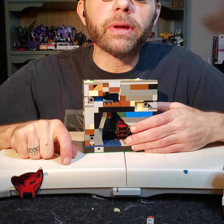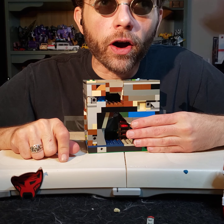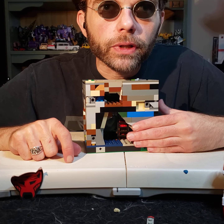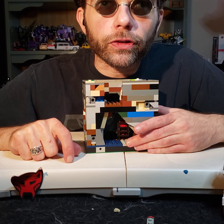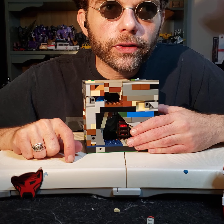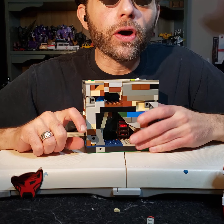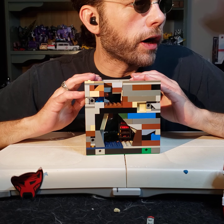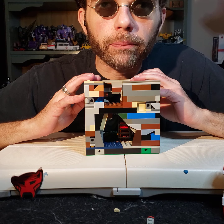I'm your host, Blind Prime, and for today we're going to be continuing our ongoing LEGO Ideas project, the cave system. Yeah, the mountain system. Ooh, mountains, caves. It's going to be great. So, today we're talking about the third Bedrock Bottom. We've already covered the first Bedrock Bottom and the second Bedrock Bottom.